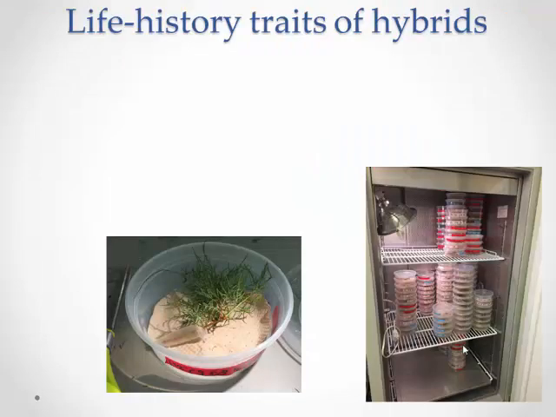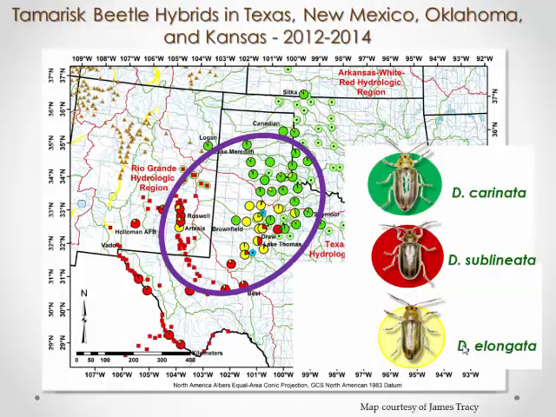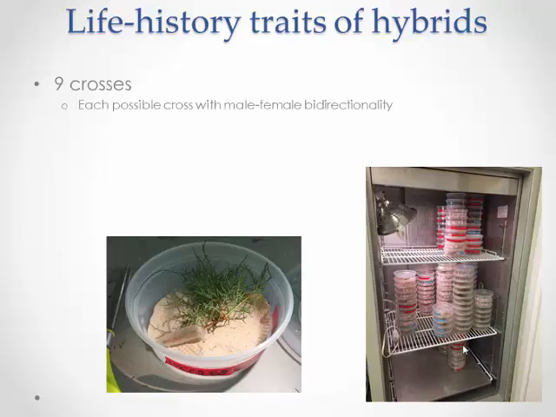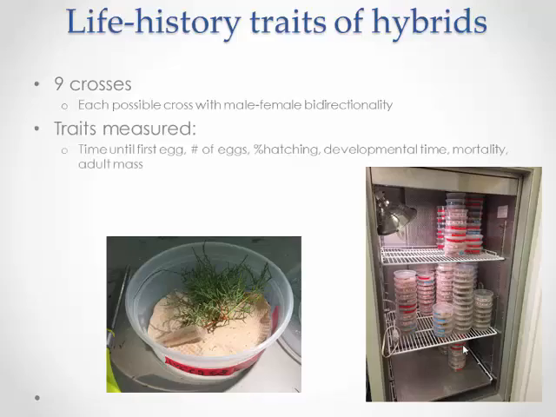So I guess I do want to say just quickly about this graph that we have collected populations all up and down these latitudes to really try and be able to quantify geographically the extent of the hybridization. So I'm doing these life history trait experiments where we have 9 crosses. So it's each of the 3 species that have been crossed with both male-female directionality, and I'll show you in the next slide more specifically if that sounds confusing.